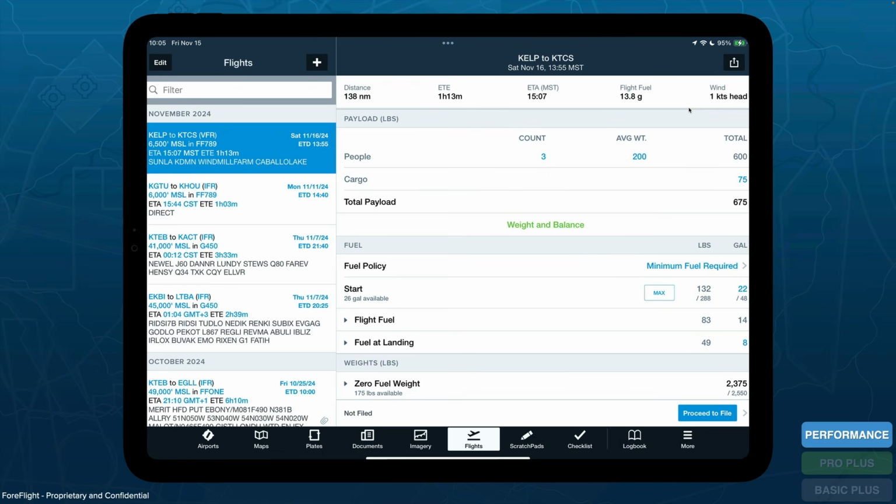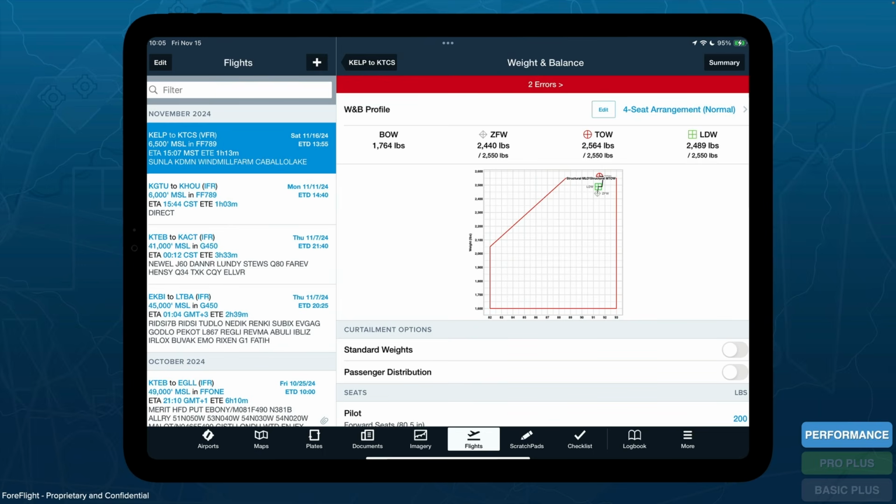So to see a more detailed view of my weight and balance, see if I'm within limits, I'll go ahead and tap on my weight and balance tab. I can see my CG envelope is displayed here. I can see that I am beyond my limits. I'm out of my limits for my aircraft, for my weight and balance profile. In this case, it looks like my takeoff weight exceeds my max takeoff weight. So I can scroll down and make some minor adjustments. If I were to tap on that error bar at the top, I'd see a description of what the error is. I can see what the error is, though.